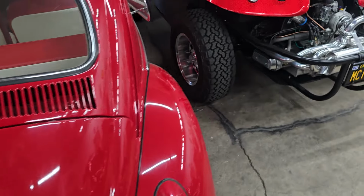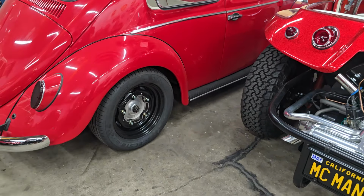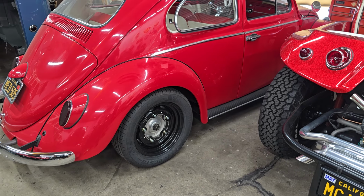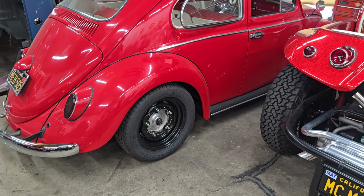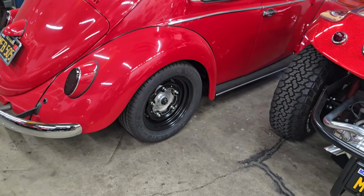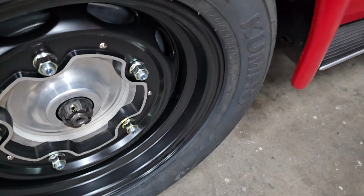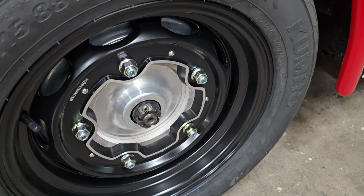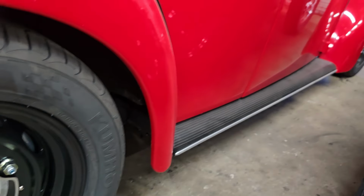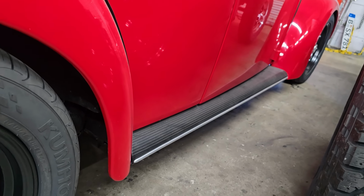So this guy, the '64 Beetle, which has become a bit of a canyon carver since we brought it in. I put on the rear drums and wheels today. Previously, I had the drums drilled out and retapped for 14 millimeter lugs, so it matches the front. Of course, these are 12 to start with, but the fronts on the air-cooled brakes were 14, and I wanted everything to match. Makes sense.